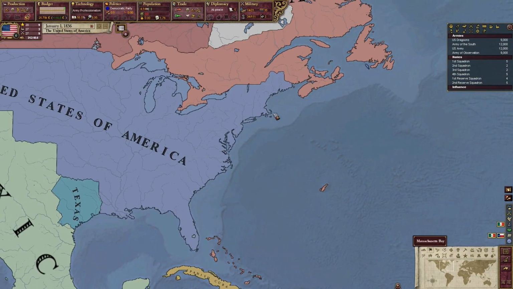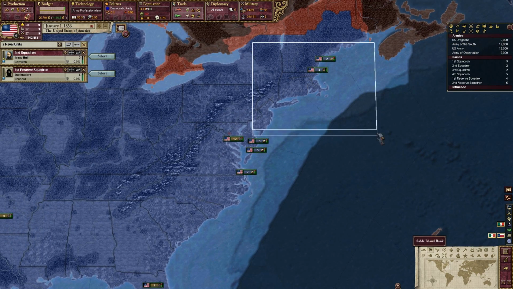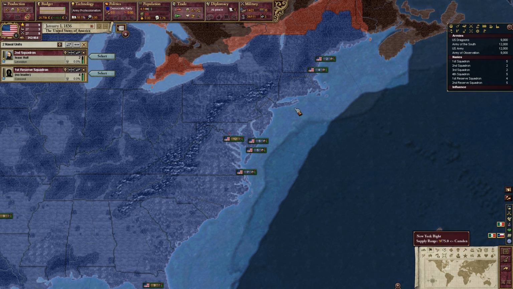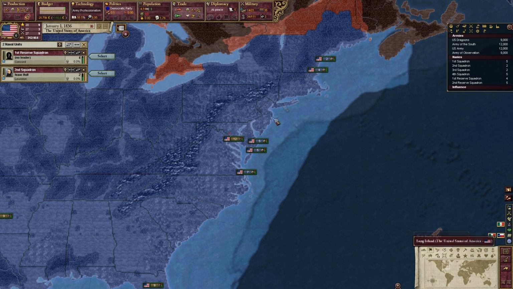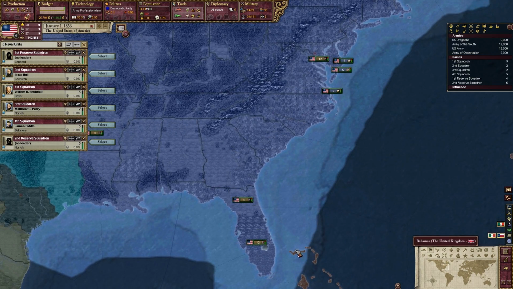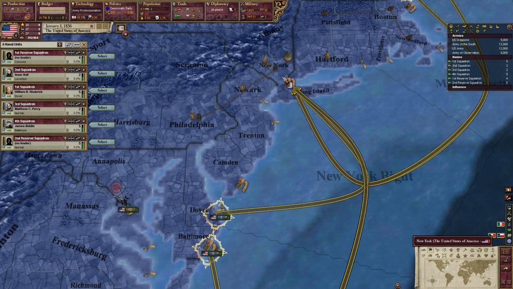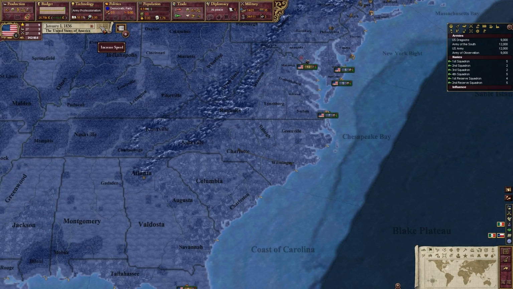So we have a decent number of ships, so I want to just, is it Alt? There's always a different button to select your navies. Okay, I'm holding control. Okay, so it's not control. Is it shift? Okay, it is shift. It's different every single game. So we'll just get all our navies. They can all just go to New York, gather there, and that should be fine.